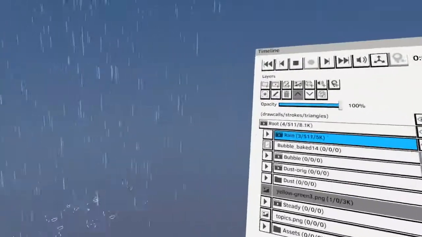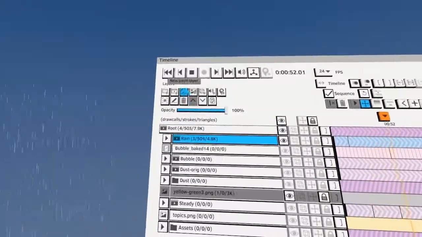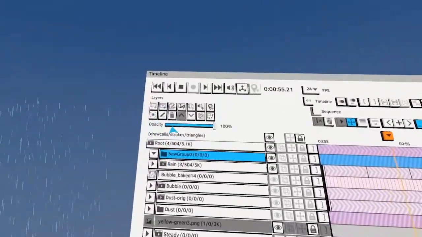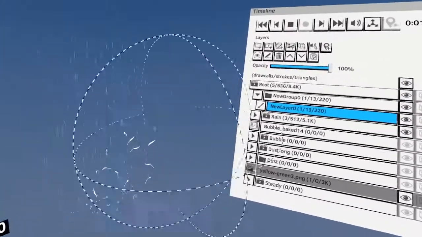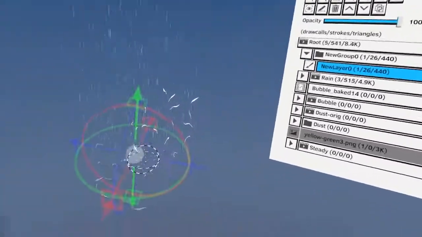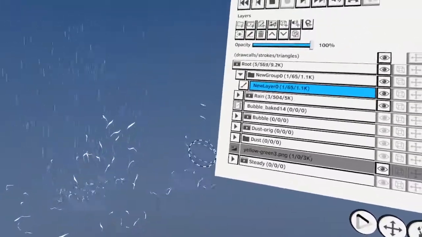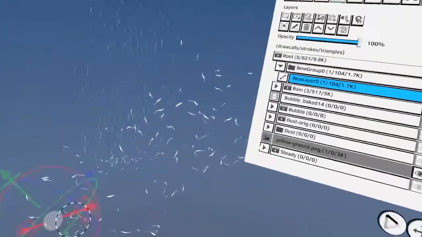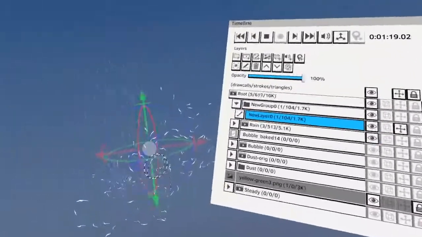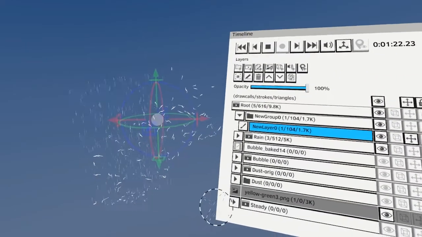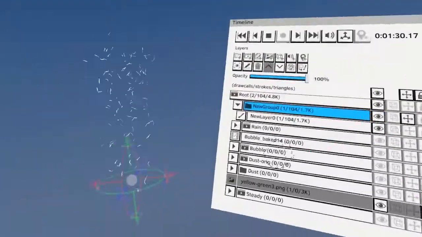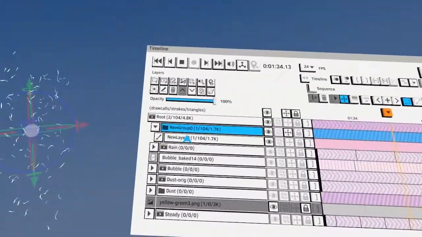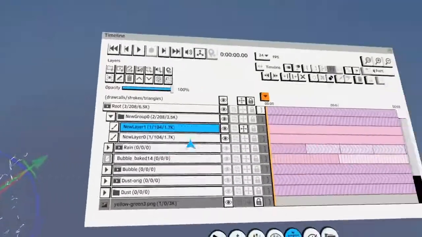But if you want to do a snowstorm, you can use a similar technique, where you basically create a new group, a new layer, and then you do something like this. This is going to look crappy, but it's fine. It might not look good, but it doesn't matter. Just randomize it. My computer's freezing sometimes, I think it's because I'm recording, but okay, let me do this and then rotate it. I think I need a little bit more meat here, so let me duplicate it around and see.